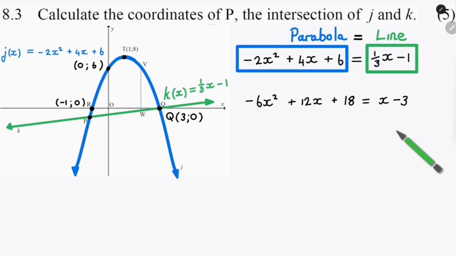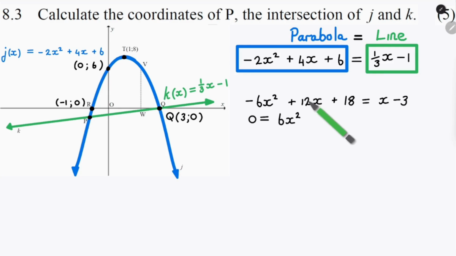And now to start solving, you can see that we have a quadratic equation. So we need our standard form, so we're going to get everything to one side and make it equal 0. So I'll start with the x squared term, this minus 6x, move it over to that side, and it becomes positive 6x.